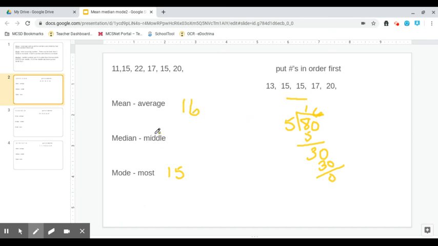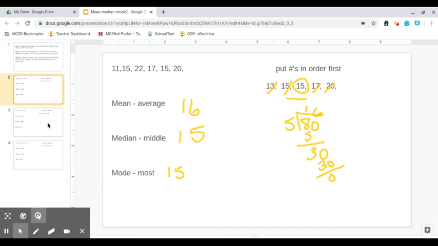Okay, our median is our middle number. There are 5 numbers here, so there's definitely going to be a middle number. When you have an odd data set, you will have one number in the middle. Let's see what it is. I always go beginning, end, until I'm left with something. So I have a median of 15. When there's an odd number of numbers, you will have 1 in the middle. When there's an even number, you will have 2 in the middle. When you have 2 in the middle, add them up, divide by 2. And we'll have an example like that coming up.